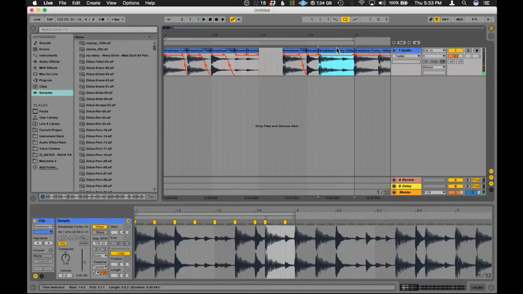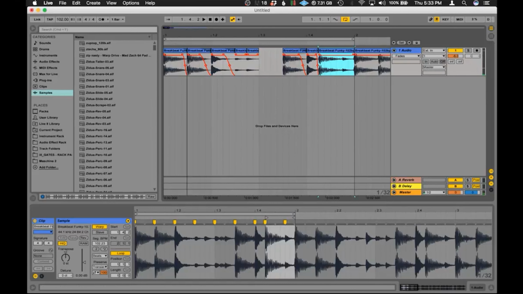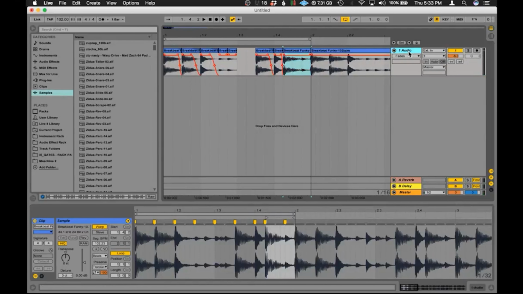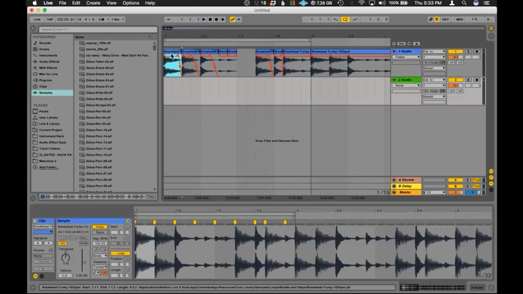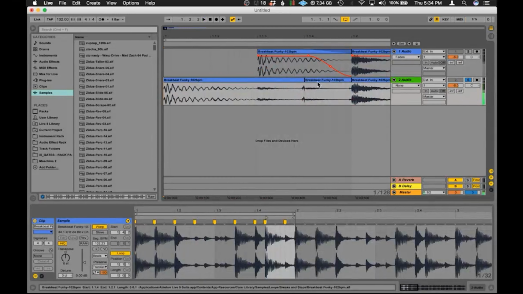Yeah, I'm going to take this kick because it has that nice long bit at the end, and this snare. Okay, so I'm going to cut together a new drum pattern out of this, and then we're going to build a drum kit on top of that. So I'm going to take this one. I like this one. Oh, wait. Nah, that's not going to work, so I'm going to do this one.